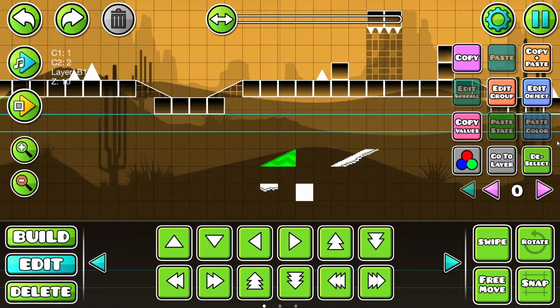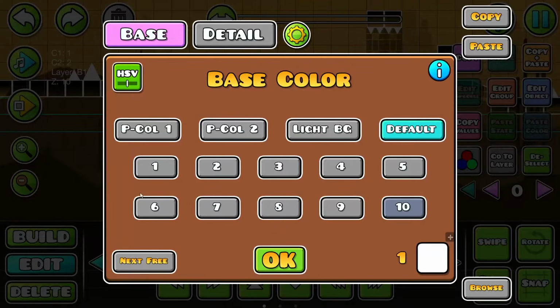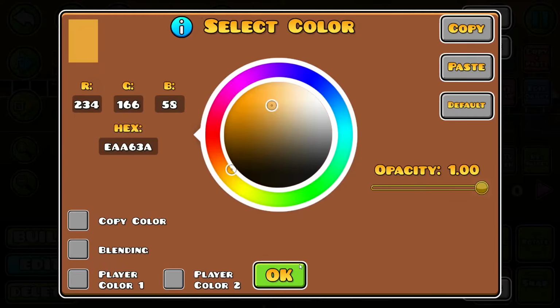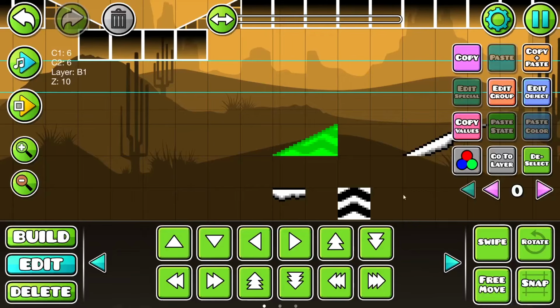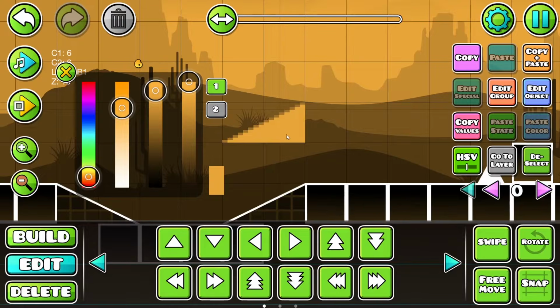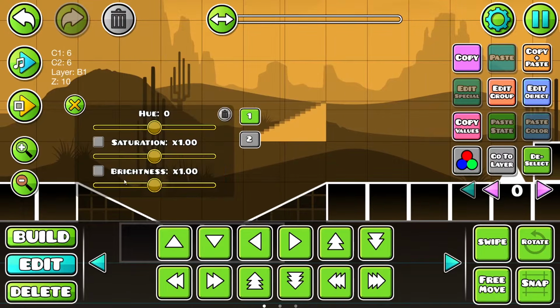And now for the level's colors, I like to set it up like this. Color 1 is white, color 2 is black, color 3 is usually the main block design color, color 4 is a darker version of that, color 5 is an accent color, and then color 6 we can make this ground color. I'm going to copy paste the background color into here. I've set both channels to use this copied background color, and now we can go into here and edit it a bit using the hue, saturation, and brightness.